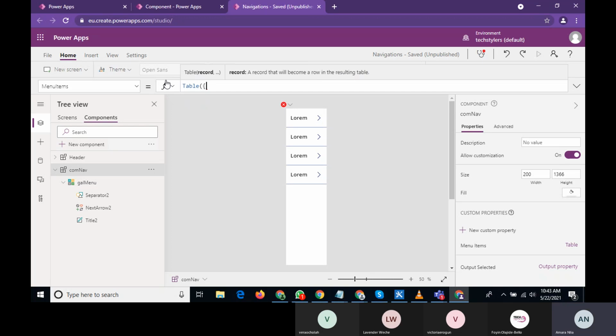Type an open curly bracket. So we'll be typing ID equals 0. New label. Your new label is just the item on your menu, so let's just put item for now.